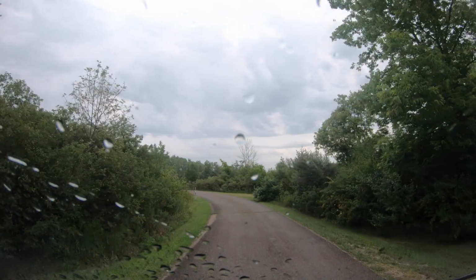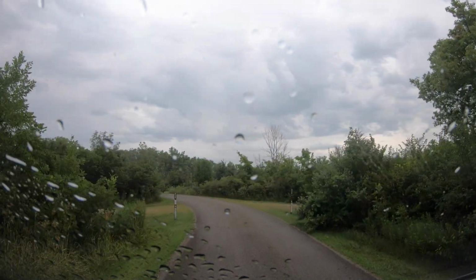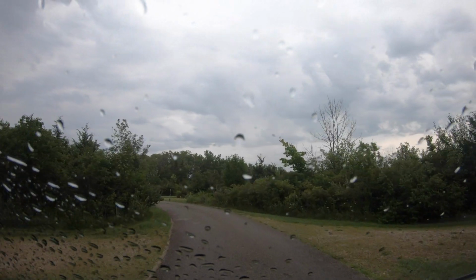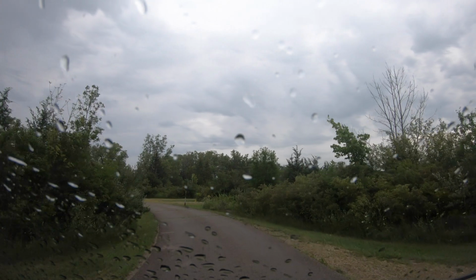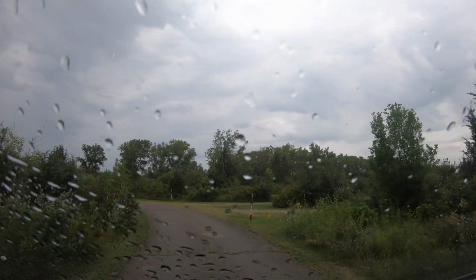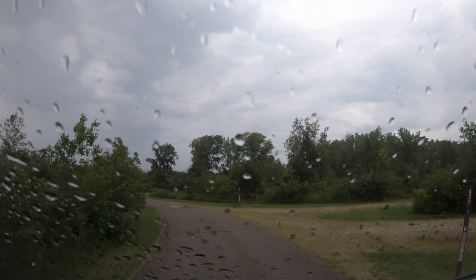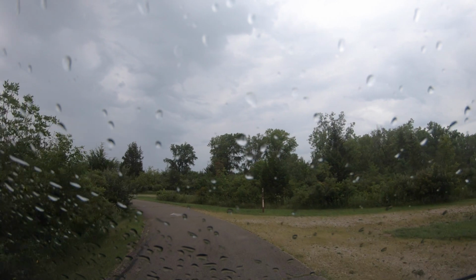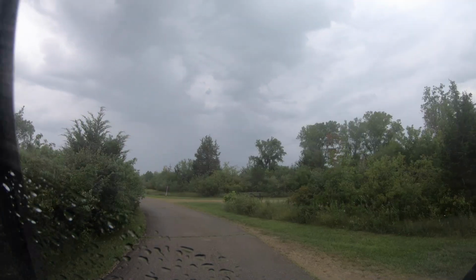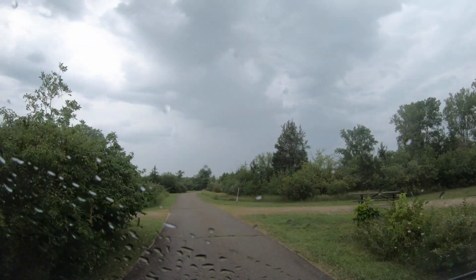Someone left a picnic table right in the middle of the drive. 435 on my right, 436 on my left. Now, with all these sites, I have seen 5 campers so far on this campground. 437 and 438 on my right, kind of a shared pair, but not directly, but fairly shared. 439 straight ahead there with a picnic table in the middle of the drive.